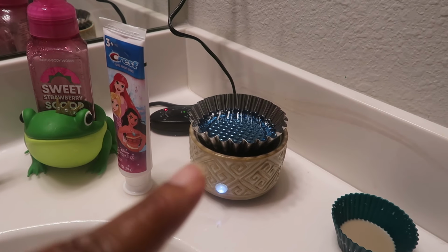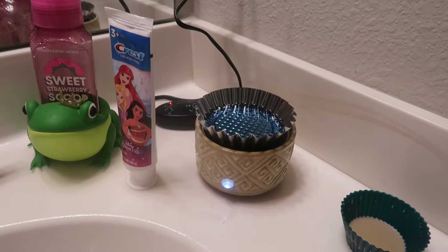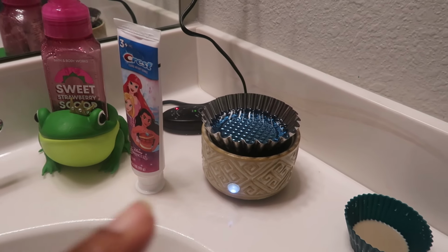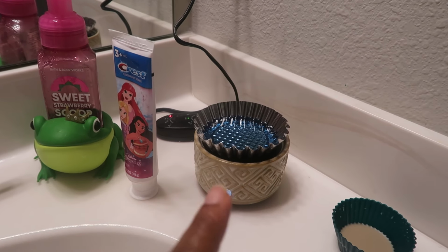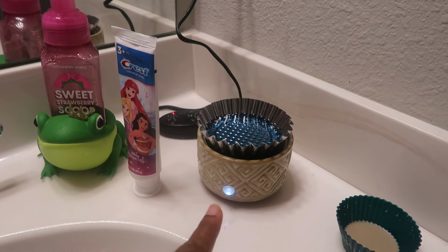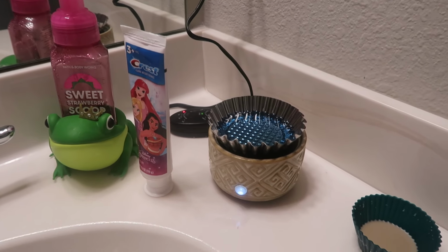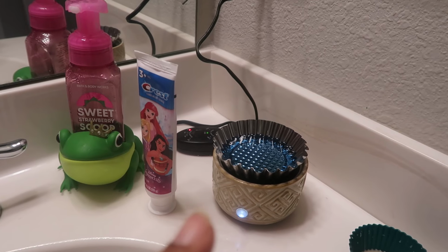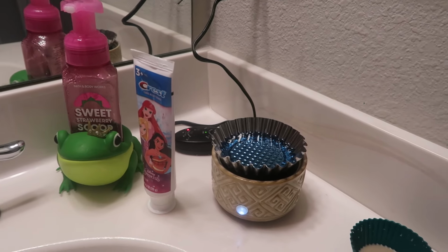Okay, so just showing you the other warmer that I have here. This is a Julienne hot plate warmer. I had to think about it. It's just a little small one. I like that. I have a similar one just like this in my bedroom, except the indicator light broke or no longer works, which I actually love because it doesn't bother me at night. And then I'll show you the other warmer that I have that I use. And then that'll be it for the warmer tour.